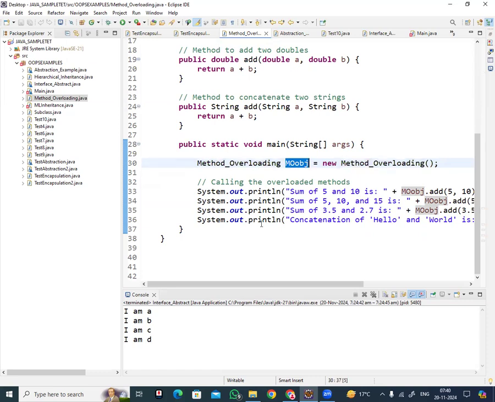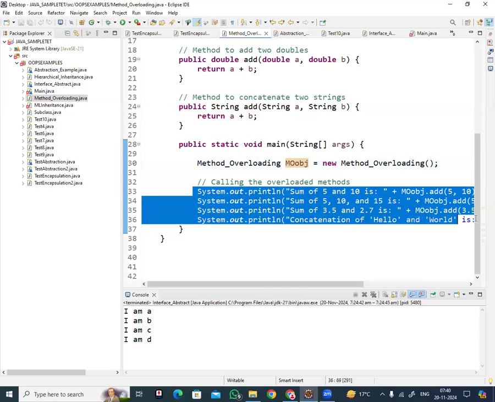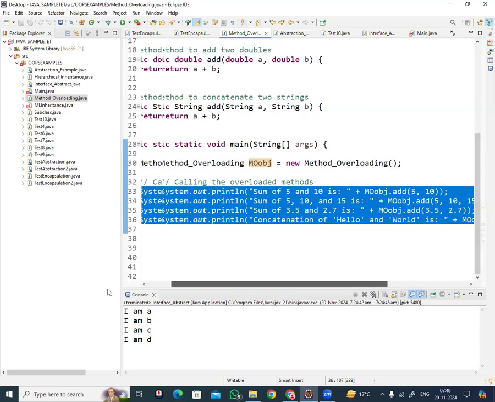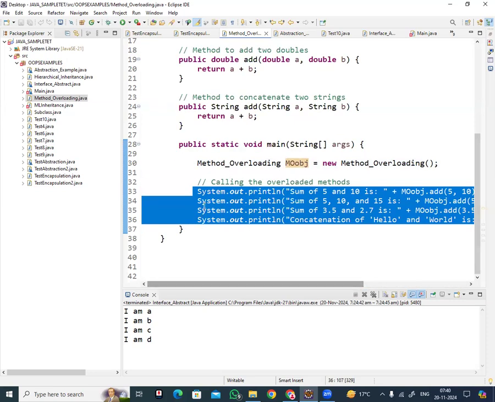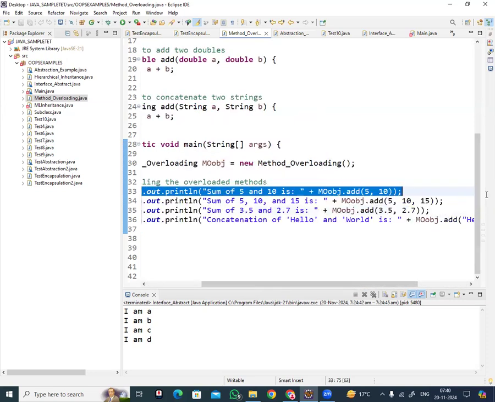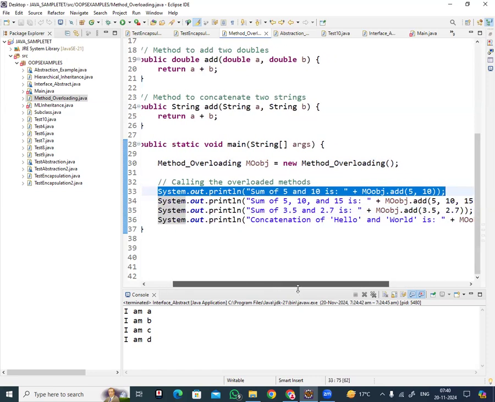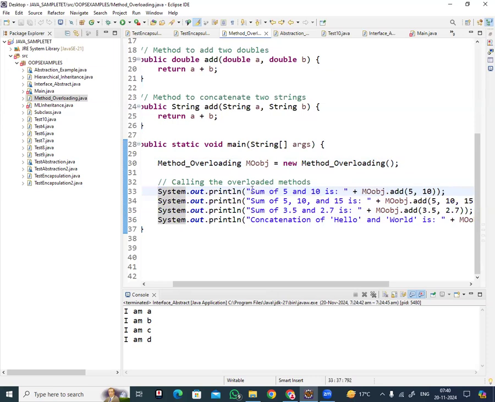After creating an object, we are printing the four values. What is the first value? In this line of code, we are writing system.out.println, "sum of". Whatever value you give inside the double quotation is a string value.